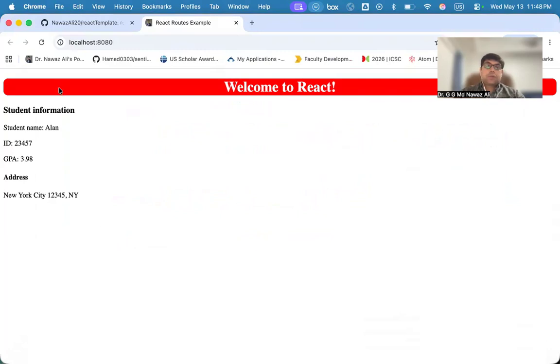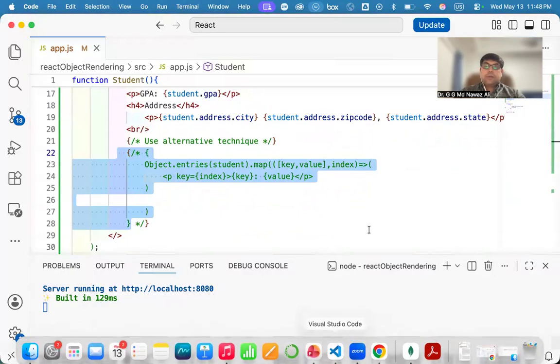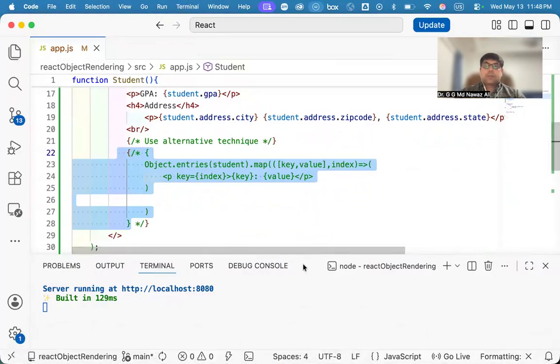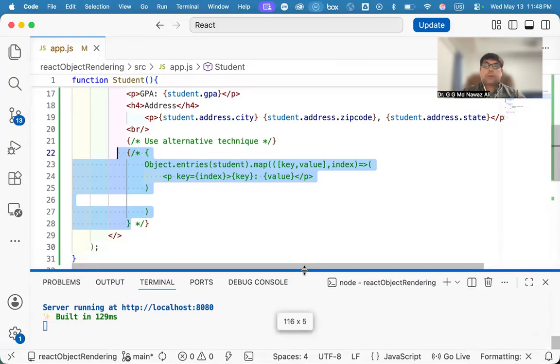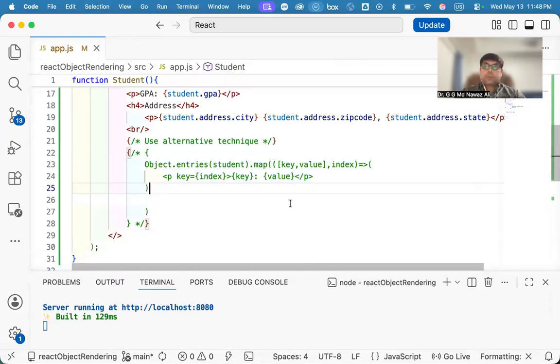So this is what the direct property access rendering looks like. You have New York City, this is the zip code, and then the state. So it's written like this. Now let's say that you want to replicate this using the Object.entries technique.